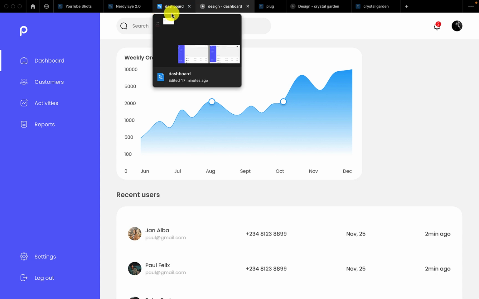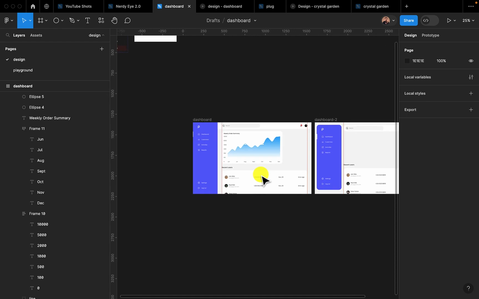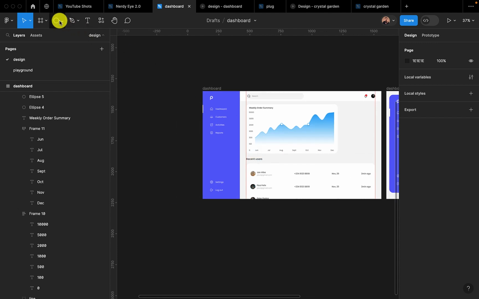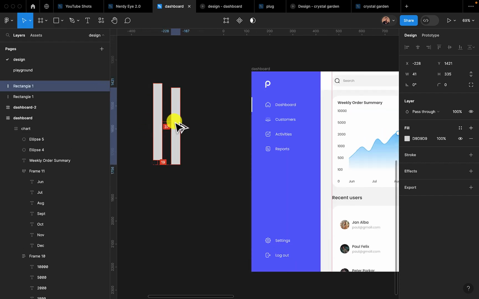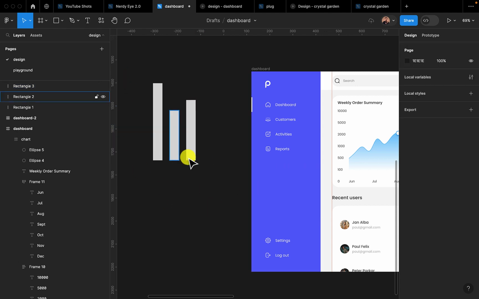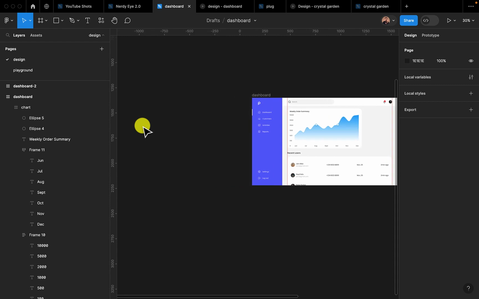So another thing when designing a dashboard that you might also consider are different types of charts, right? So this is not the only kind of chart that we have. So we have bar charts. You guys should know bar chart. Bar chart is the one that looks pretty much like this, where you see different shades, then there's a number left and right. Bar chart is actually very easy to design. So that's bar chart.